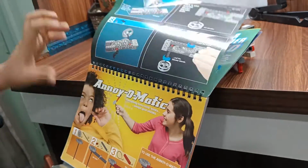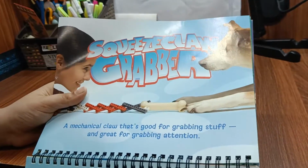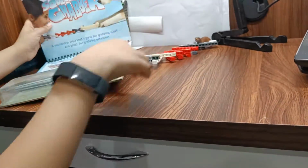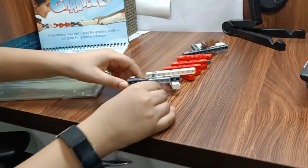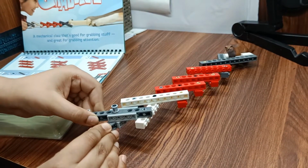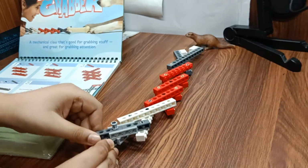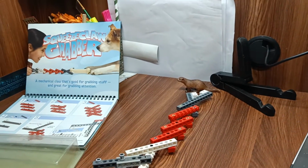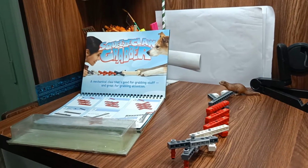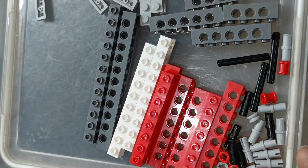Oh yeah, 9, 11, 12. This is the squeeze claw grabber. Okay. So let me show you how it works. I will just grab my author. Now you can play with this after you have built it. Now I have to just dismantle this because we have to build it again. So, we'll continue later. Bye!